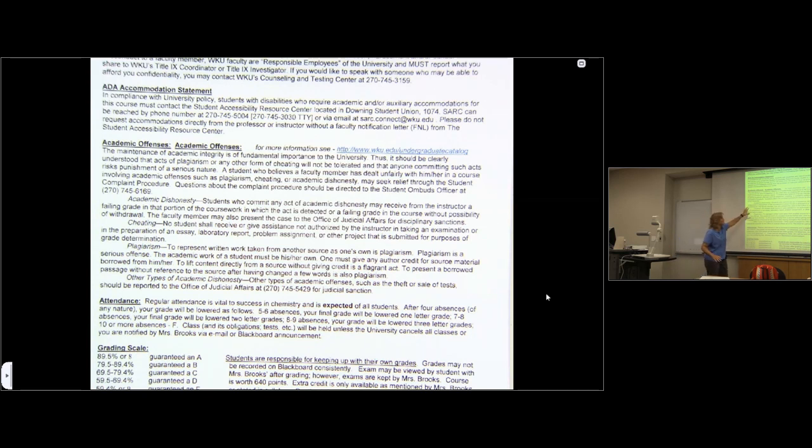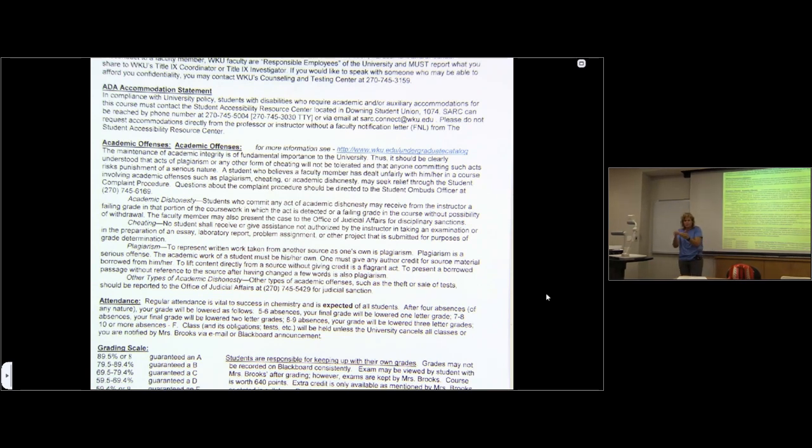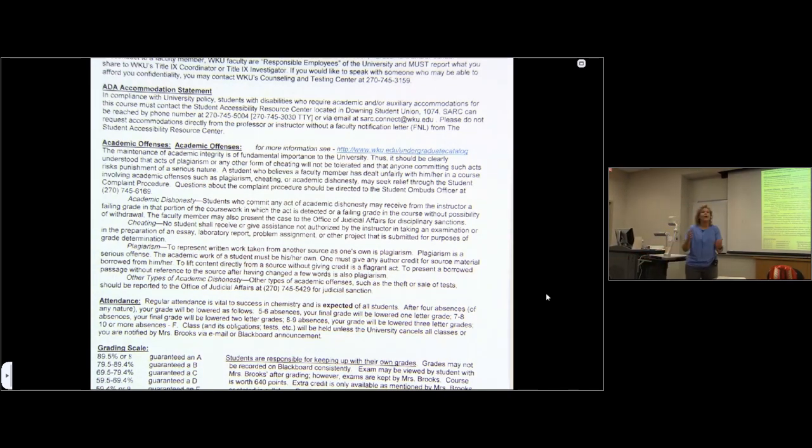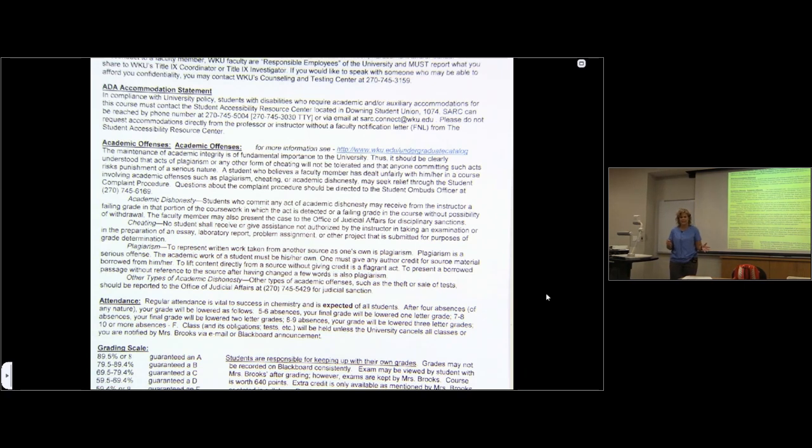Now, if you don't know what cheating is, this is cheating. Let me give you a little more examples of what is cheating. Obviously, cheat sheets are cheating. Obviously, looking at somebody else's paper is cheating. But here's the one that everybody thinks isn't cheating. You're sitting down and doing your Sapling homework with your friends. And Johnny does this problem and Jimmy does this problem, and you sit there and say, what did you get for those? And you plug in the answers. That's cheating. Now, is that going to do you any good on your test? No, it's not. Am I going to go home with you? No, I'm not. But it's not going to do you any good.